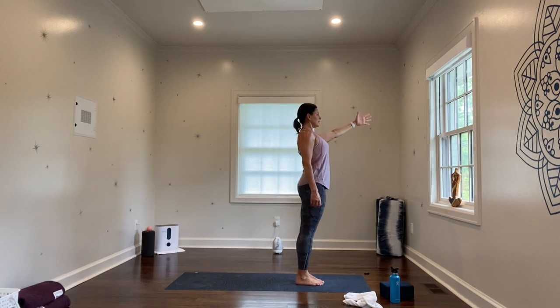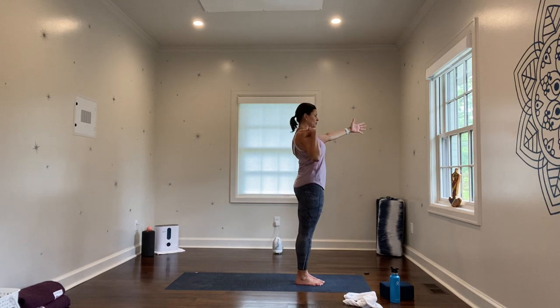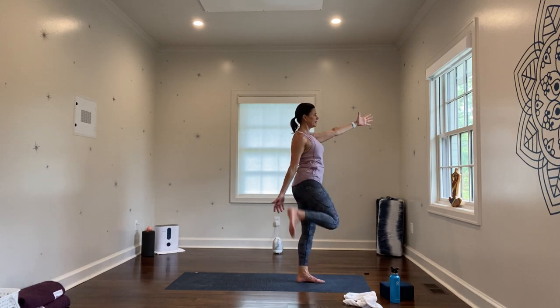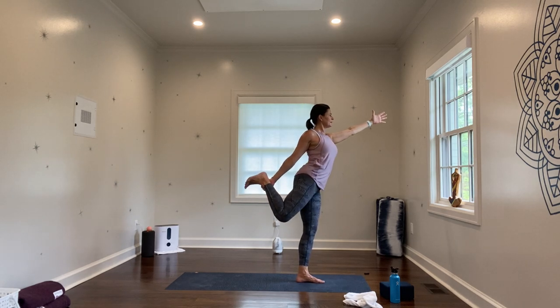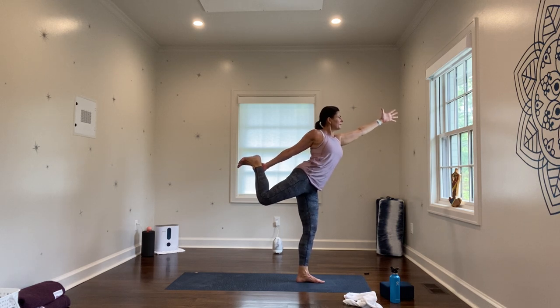Dancer. Left arm forward. Shoulders stay integrated. So my left arm is not reaching way out, throwing my shoulders offline. I'm going to keep my shoulders integrated, my chest facing forward. Kick into my right hand. Find dancer. Brand new from right here.